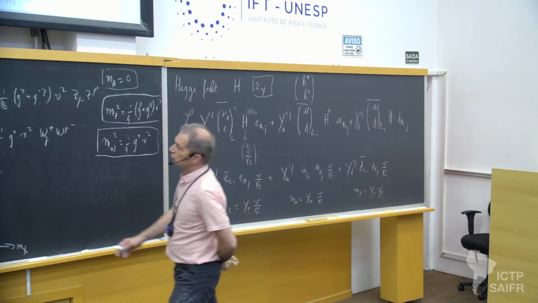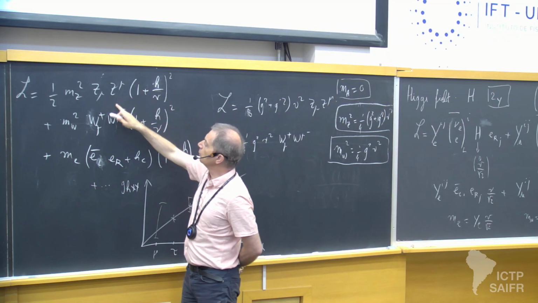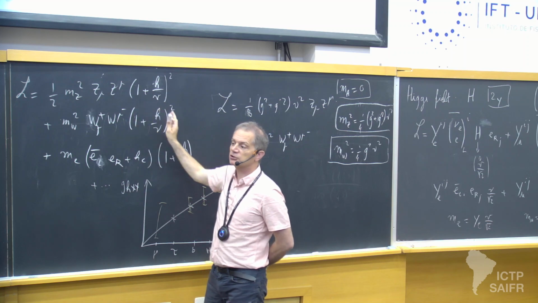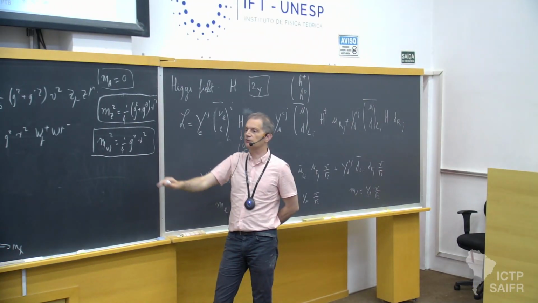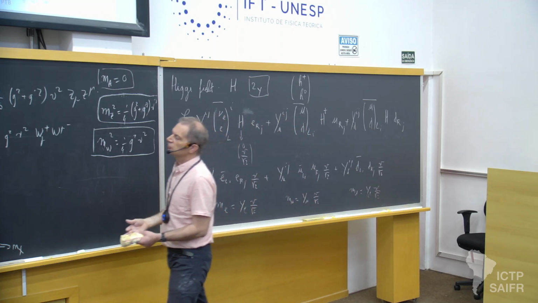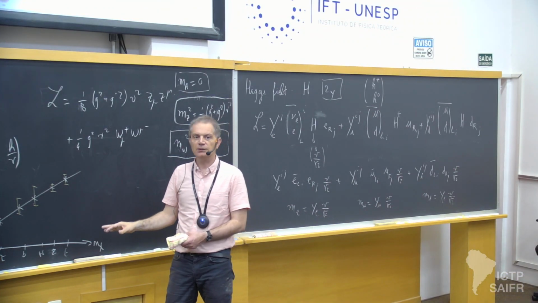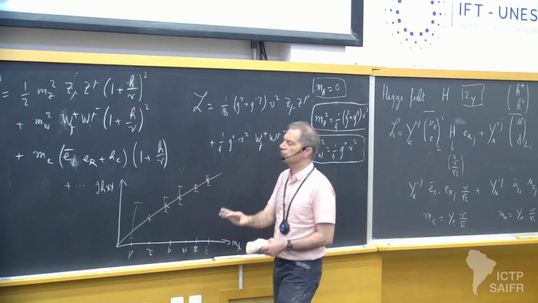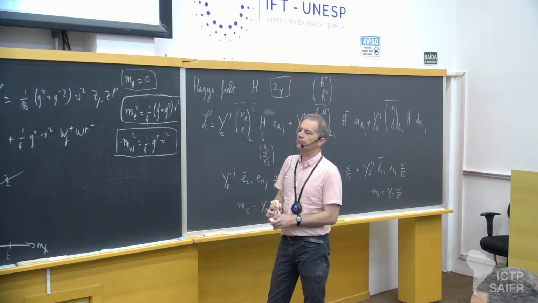Now you notice that in the Lagrangian there is no interaction of the Higgs with the photon, because the photon is massless, so its interaction with the Higgs boson is exactly 0 at the classical level. In the same way, there is no interaction with the gluon. The gluon is just the gauge boson of QCD, and of course the Higgs boson is not charged under QCD, so it has no interaction with the gluon, and the gluon remains massless.